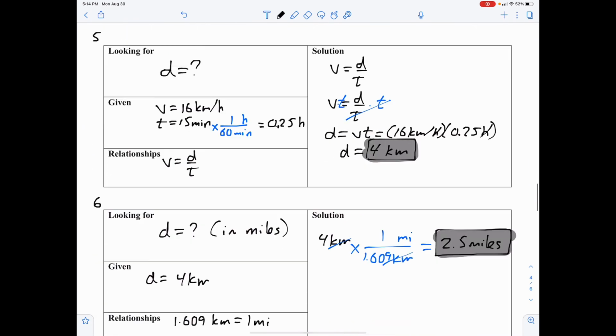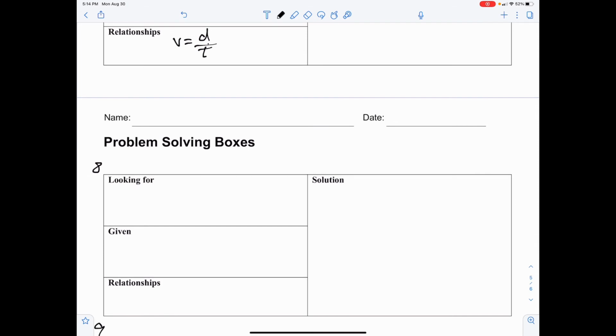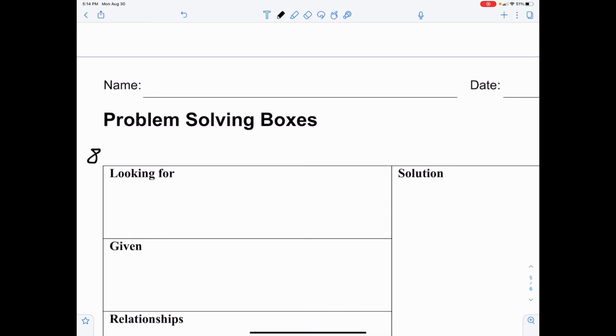Okay, here we go. We're looking for how many centimeters equal 1 inch. So there's the first part. We're doing a conversion. But we're also looking for the speed of the snail in inches per minute. Remember, the speed was originally given to us in meters per minute. So we're just going to do a conversion from meters to inches.